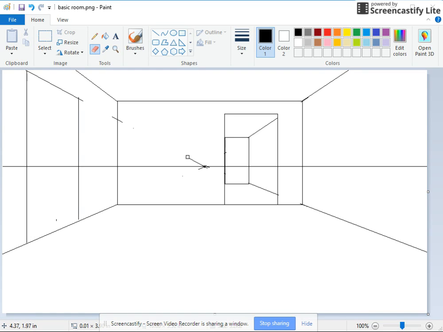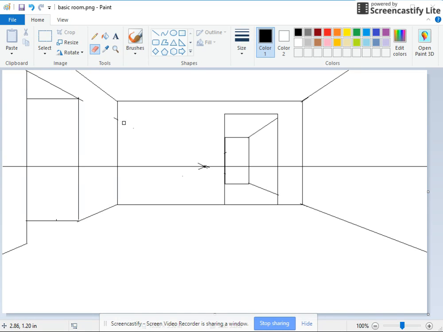Remember, we're not erasing away completely as we work because that just takes too long. So we'll do that later when we're doing our final cleanup so that we don't spend a lot of our time just erasing. So all I'm doing here is at this corner, I'm going to just go back horizontally because remember, everything is vertical, horizontal, or it goes to the vanishing point. So I'm just going to do that. And guess what? I've got this really cool room or this little alcove that's going to go back in here into the distance. And if I erase this, it makes it look like that floor is just coming out right there, which is pretty cool.